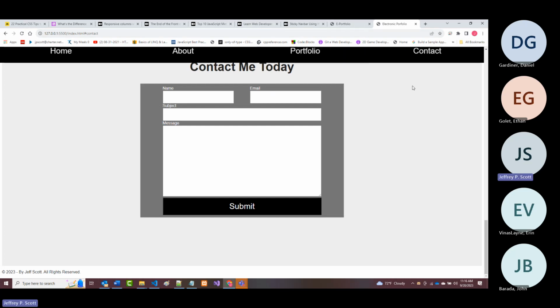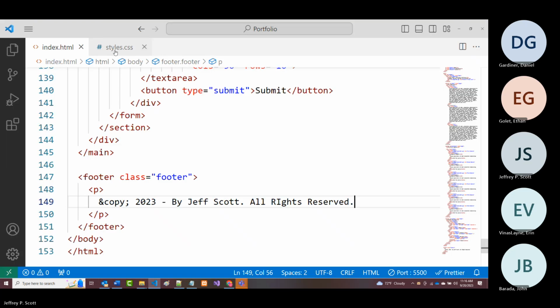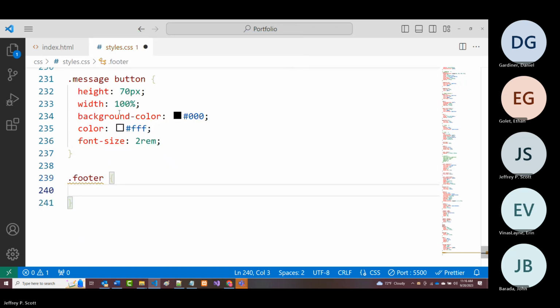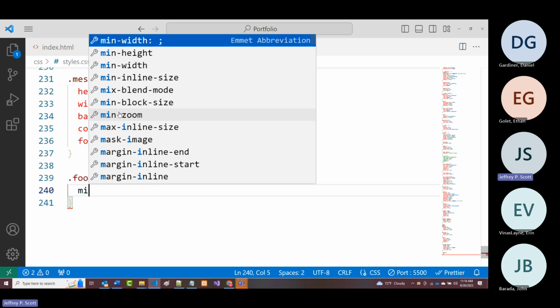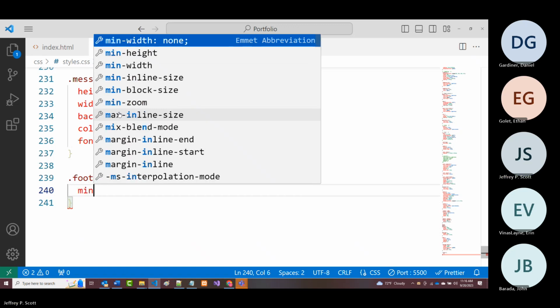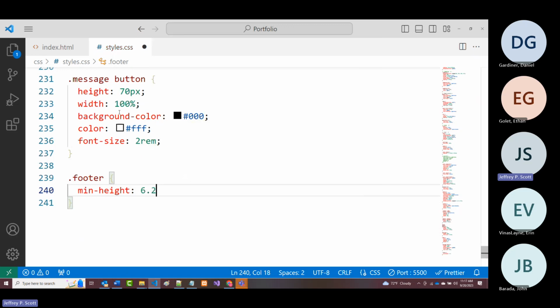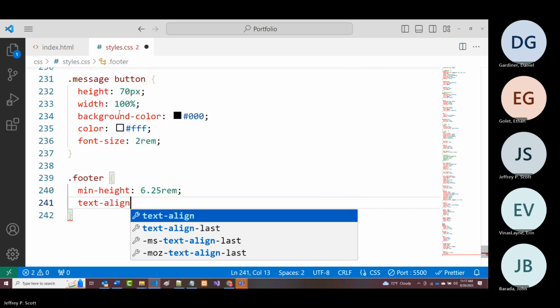Even the styling, there wasn't really all that much in here. Again, it had a class of footer. I gave it a minimum height of 100 pixels, which is 6.25 rem. Aligned the text to the center.